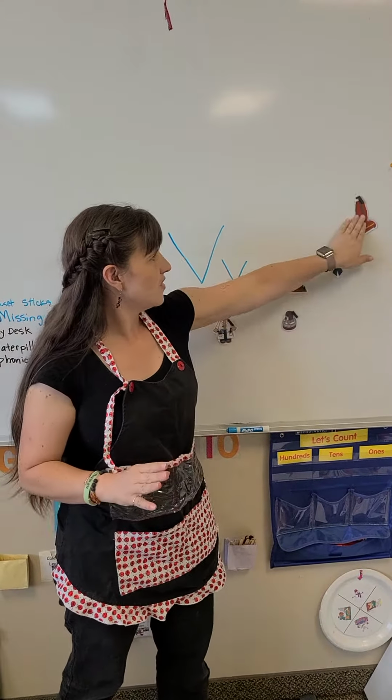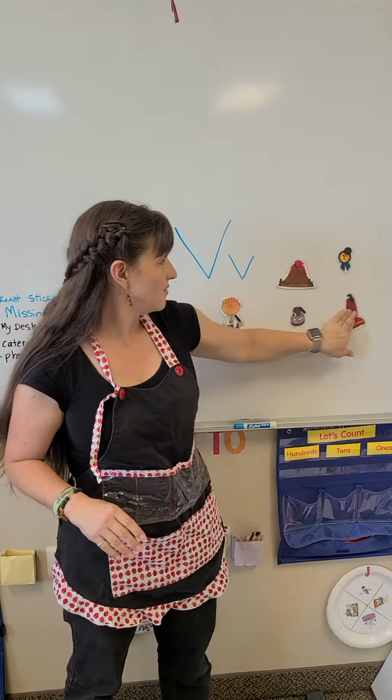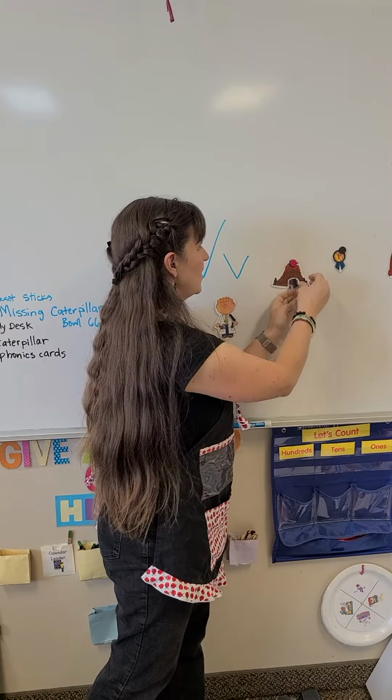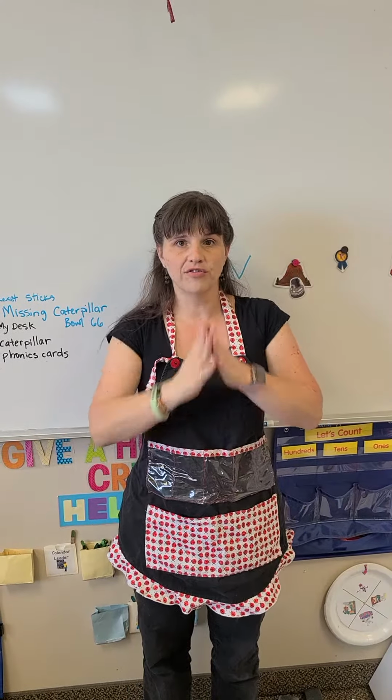So he took the motor out of a vacuum. That's what makes it run. And then he put it inside his volcano. And when he pushed a button, the volcano went off and it made this sound.